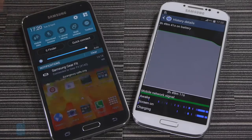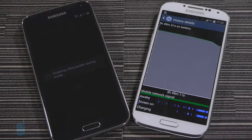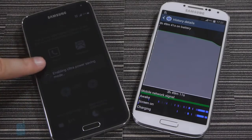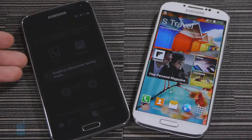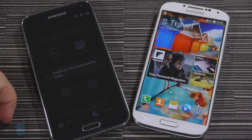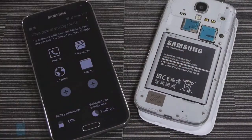The Galaxy S5 also gets a neat ultra power saving mode that can be enabled via the notification drop-down when your battery is in the red. And with draconian measures like changing colors to grayscale, turning off mobile data, GPS and location services, it can extend your battery life to up to 24 hours of standby usage from just 10% battery juice remaining, something that's really impressive. And good news is that the batteries on both the S5 and the S4 are user removable, easy to replace. All it takes to get to the battery is to just peel off the back cover.